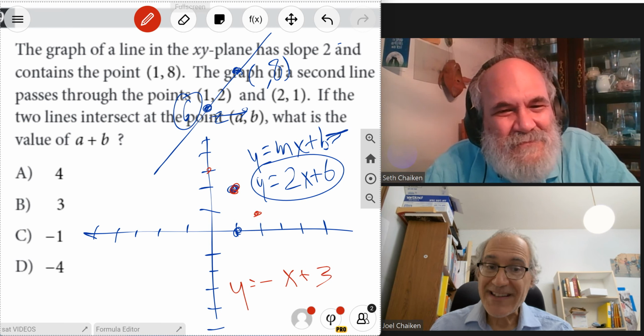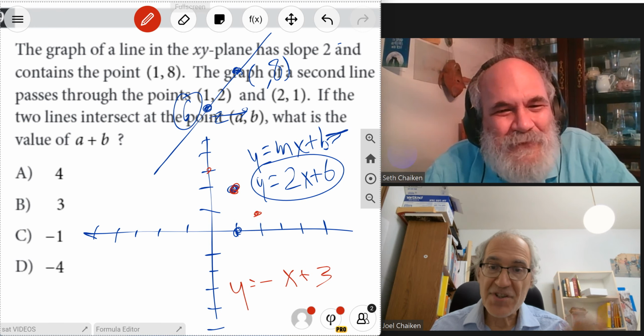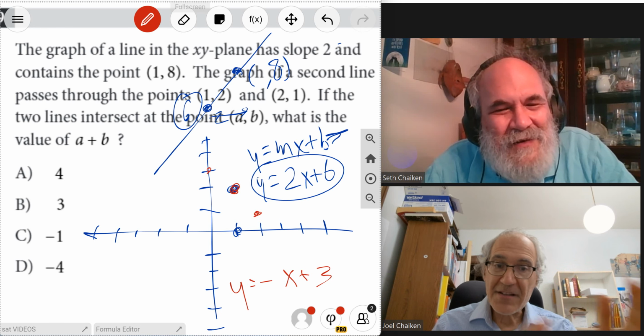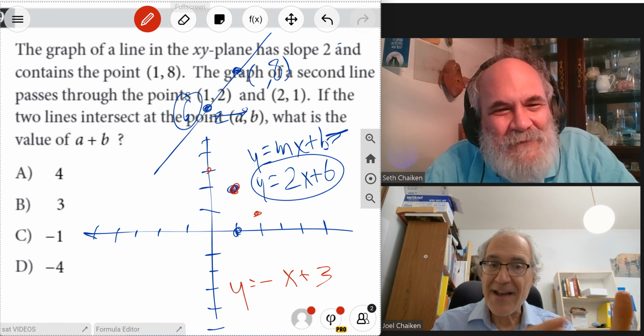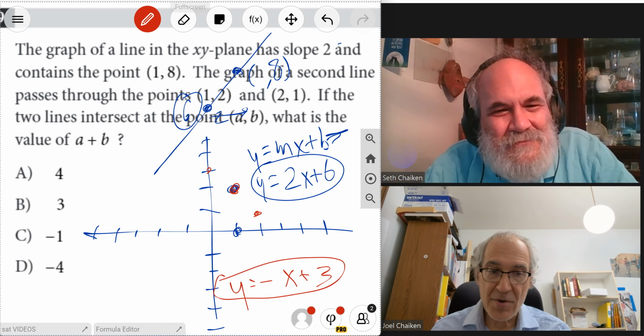So what I'm doing, and this is really important, open up your ears, it's really important on the SAT to think in 3 modalities when it comes to equations: the algebraic approach, the graphical approach, and the table. Occasionally the table comes in handy. So what I'm doing is going algebraic to graphical, graphical to algebraic. I'm trying to think in 2 languages at the same time. It's really helpful in these problems to think graphically, and then you immediately get those 2 equations.